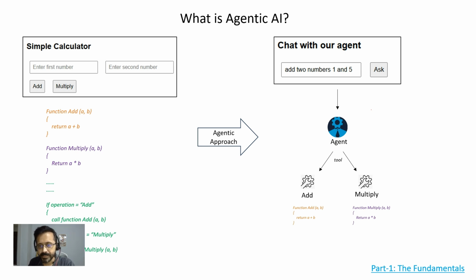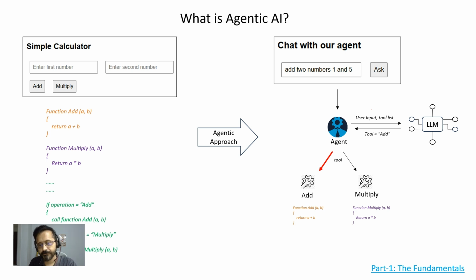The user will send the instruction to the agent, and the agent will send this user input and the tool list available to the LLM. And then the LLM, based on natural language processing, will decide which tool is to be called and what the parameter values will be. So in return, it will tell, okay, this is the tool to be called, and then the agent will call this function. So this is the simplest explanation of agentic AI.